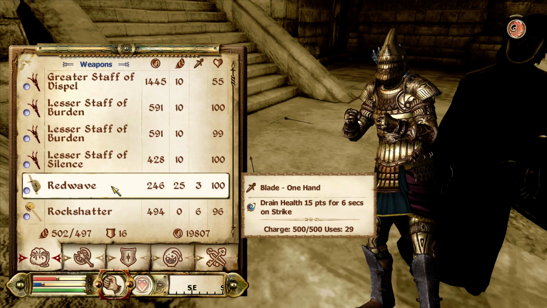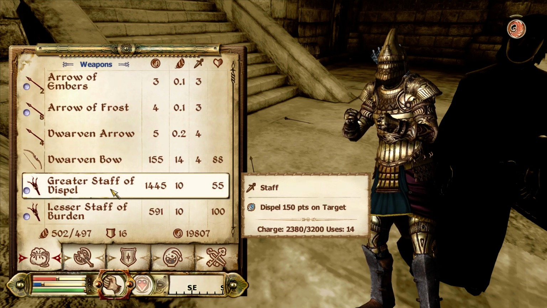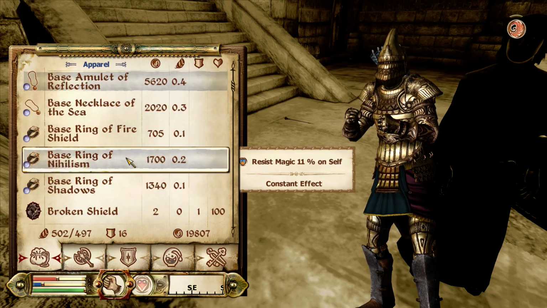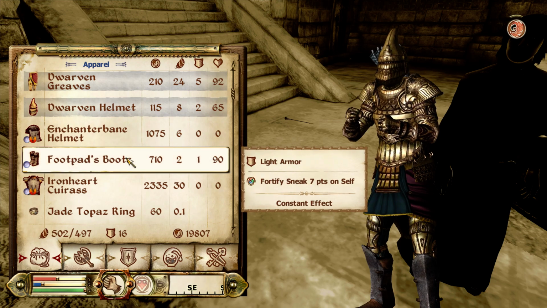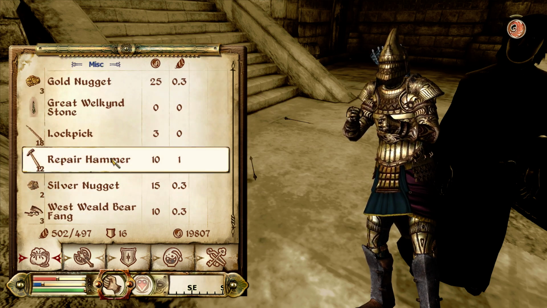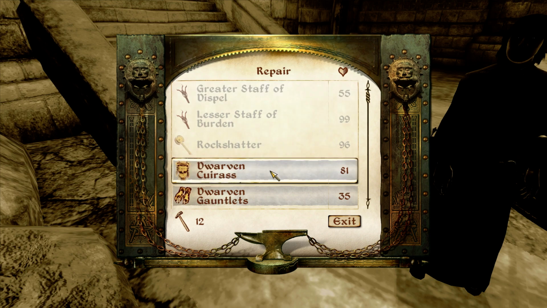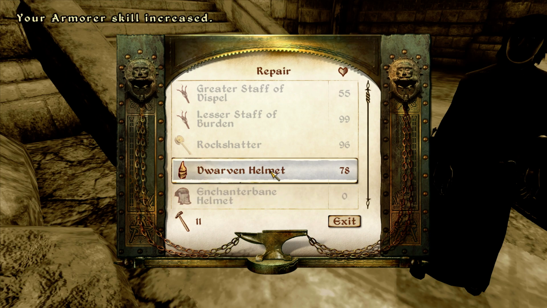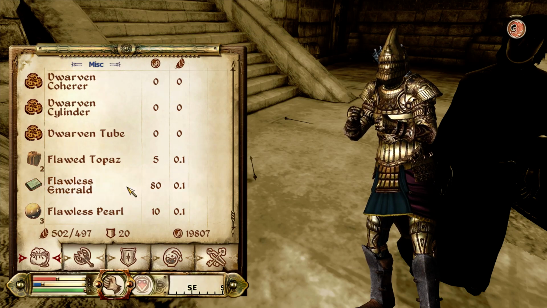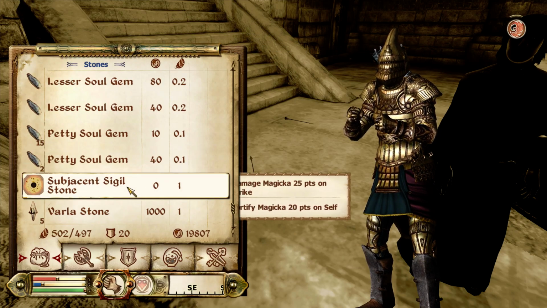This red wave is so good, but it trains Blade, which isn't what we're trying to train right now. Maybe I start using it, though. There's just so much to carry. Repair hammer. Nice. Good. It's okay if we increase this one in our major skills, because this is an endurance skill. That does actually help us level correctly.